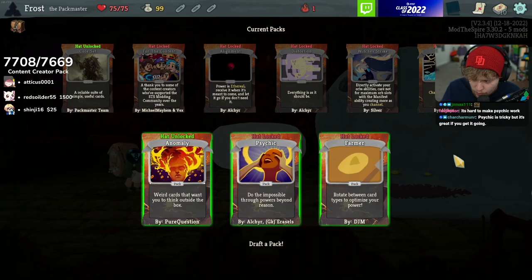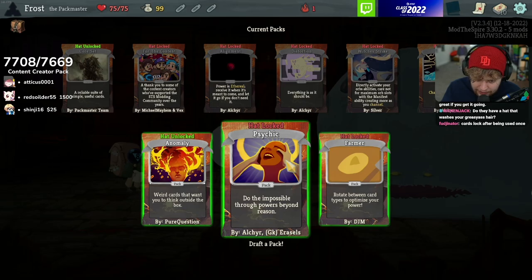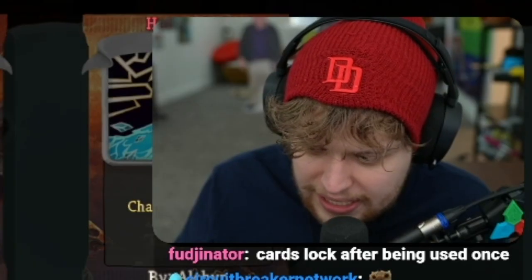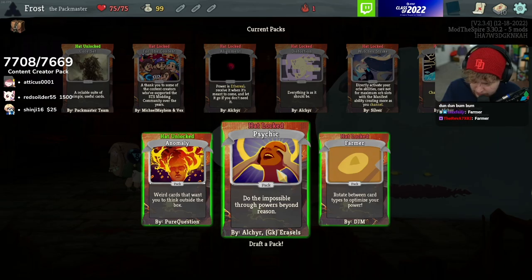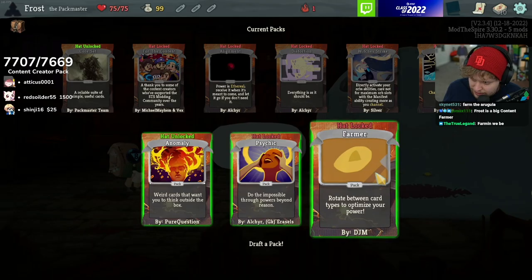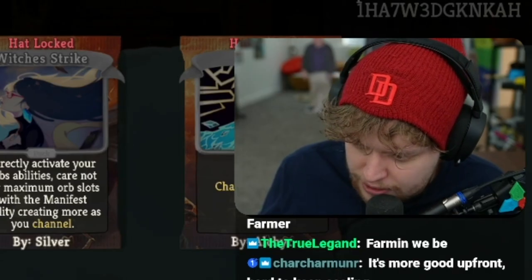It's hard to make psychic work. It's great if you get going. Yeah, it's like do the impossible. It's like alpha, beta, omega kind of stuff, right? Like it's gonna be shit that's super duper difficult. Farmer is so fun. Okay, chat really seems to want farmers. 1's in chat for farm, 2's in chat for psychic.